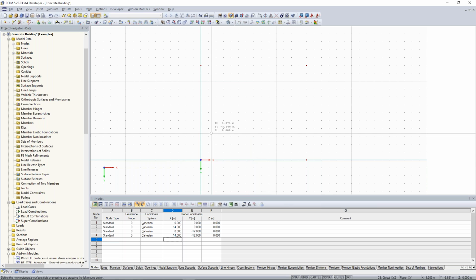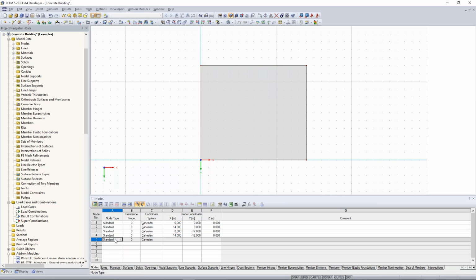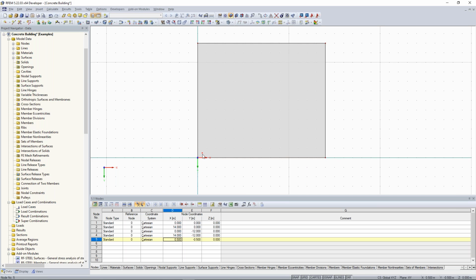Click on OK. And now we click here on the origin node and draw our rectangular surface. Good. Now the next nodes, again here in the tables, are 0.5, -0.5 and again 0. And now we see here one node, and with the help of this node we can copy the different additional nodes.